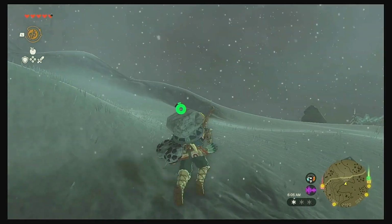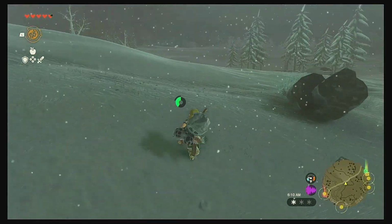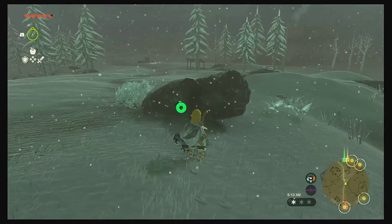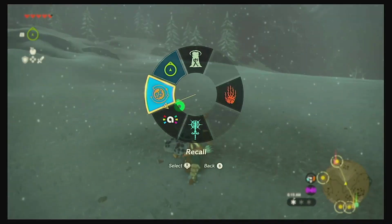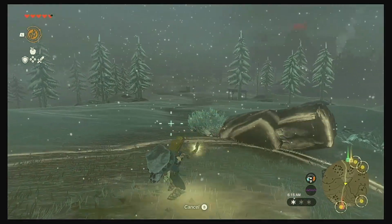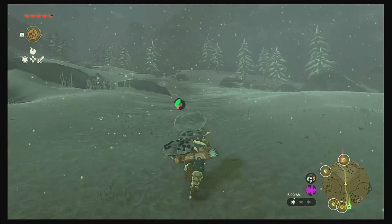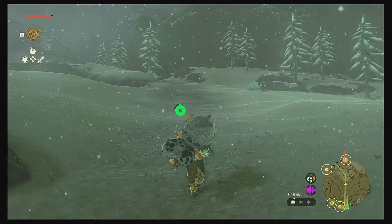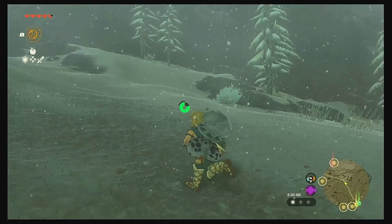Okay. So let's move this. This could be used for the recall. Then can we use recall on that? I don't think we can, is the thing. Okay, anyways. No, we can't use recall on that. These mysterious rocks continue to intrigue me. I don't know why. I'm just like, these rocks must mean something, right? They're scattered everywhere, and some of them fly up into the sky to help you reach stuff in the sky.